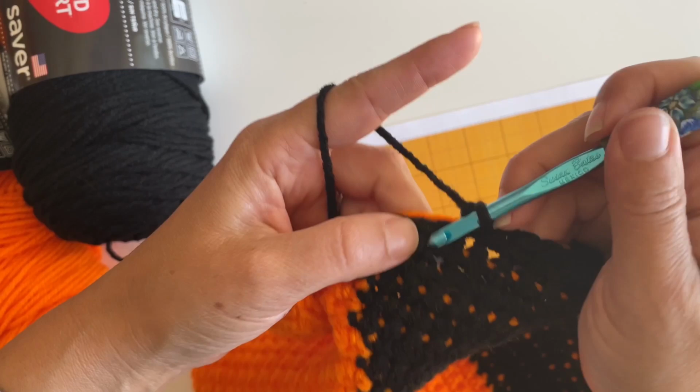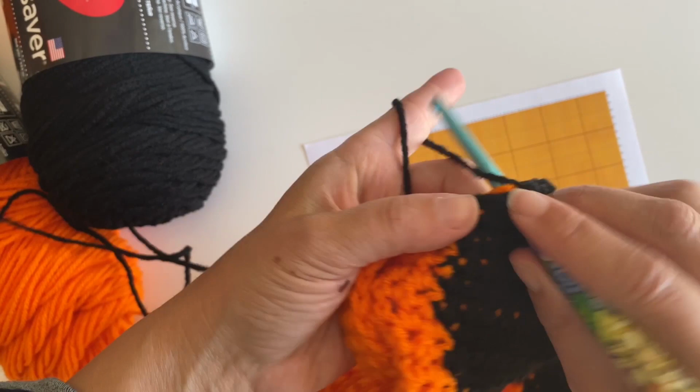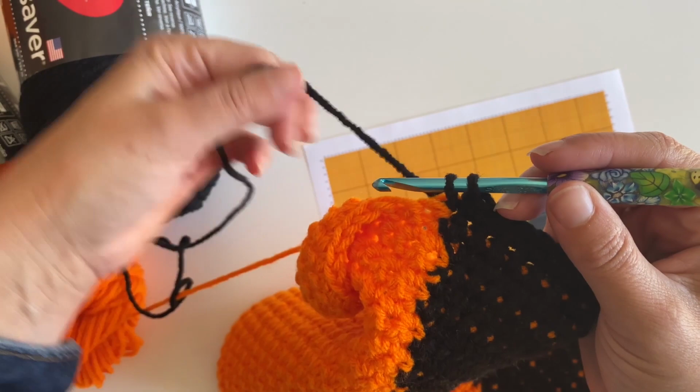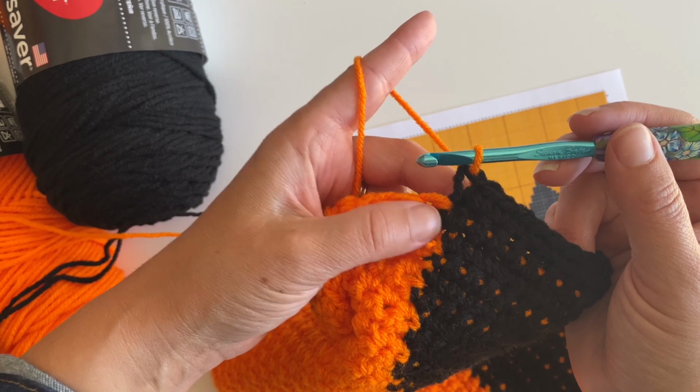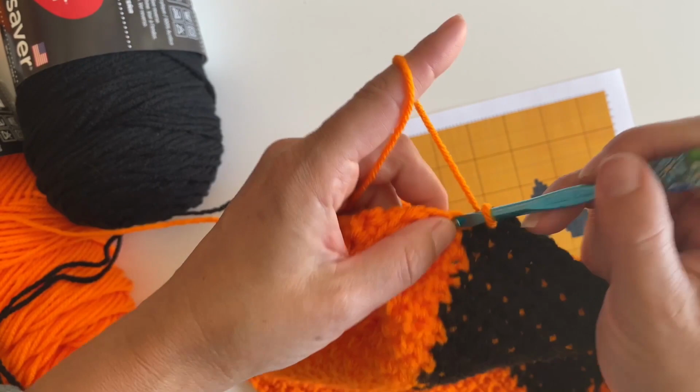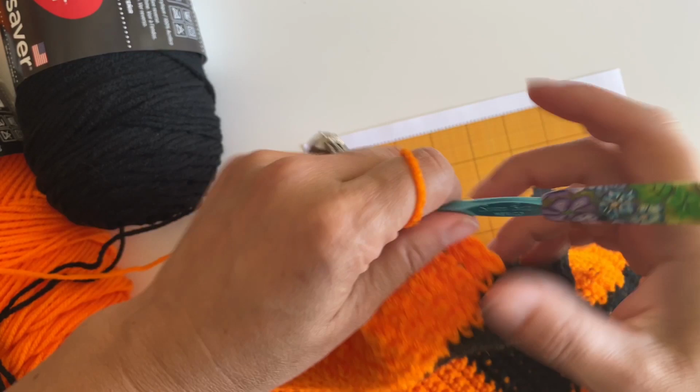Coming to the end of this black area. I'm going to finish off by pulling in that orange strand. I'm dropping my black. I'm not going to carry that through now, because I don't need it again until I turn and then get back to it on the other side.